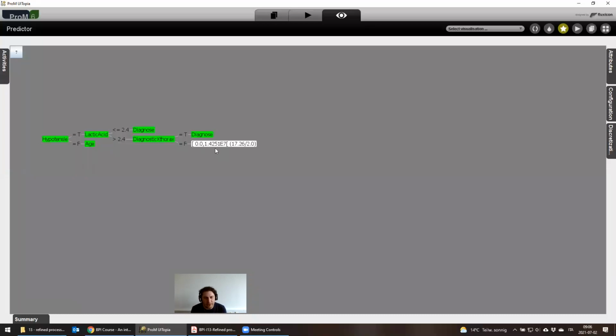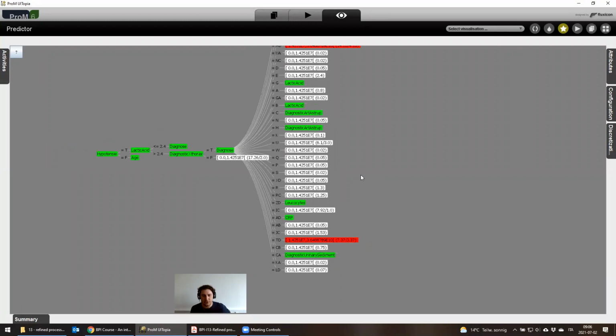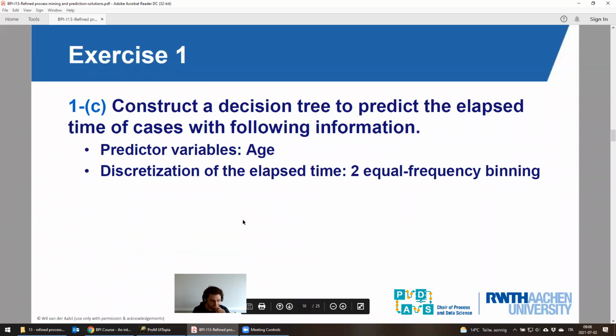All these values are a bit wacky because it's in milliseconds, right? So 1.425 times 10 to the 7th, that's because it's in milliseconds. There's also a trade-off between readability and precision of the unit of measure here. And you can expand the tree however you want. On diagnose, it takes a lot of choices, as you can see. So this is how we do the B part of this exercise.